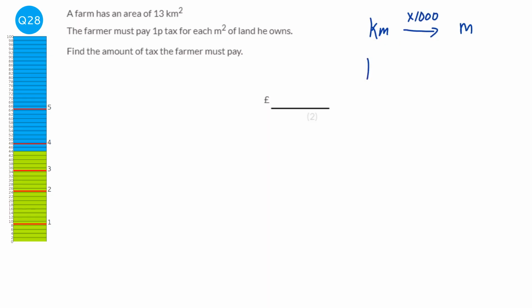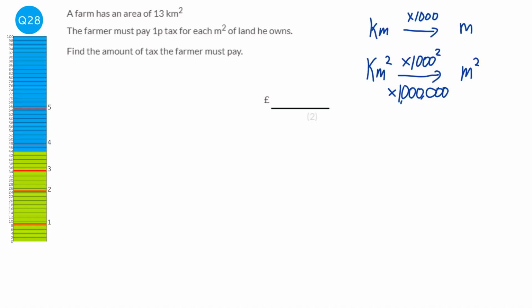But if I have something in kilometers squared and I want to convert it into meters squared, I actually times it by 1,000 squared, which is 1,000 times 1,000. Okay, so I'm actually timesing it by not 1,000, but 1,000 squared. So that's another 3 zeros. You can see here that that's a million. So we times it by 1,000,000.